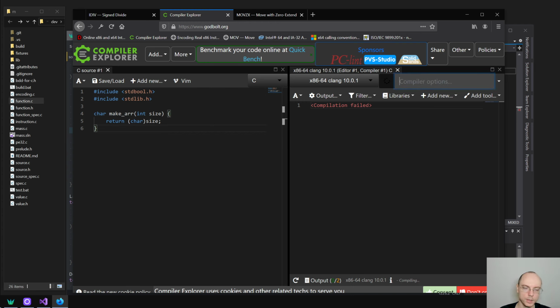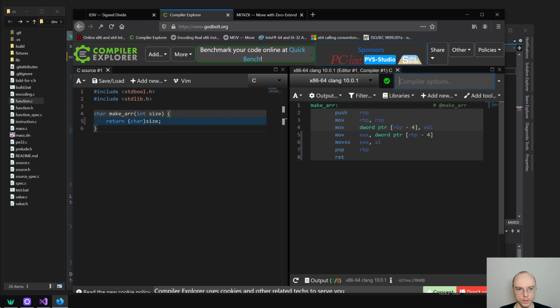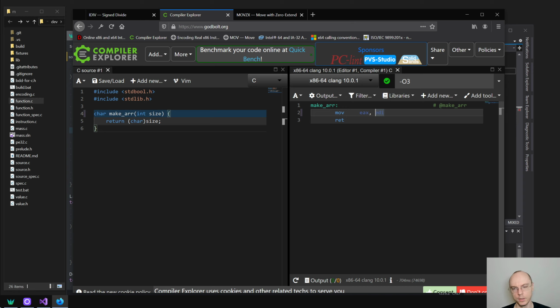You don't like the flags? Minus O3. Move EAX, EDI. So I guess EDI is the return value. This is so strange.